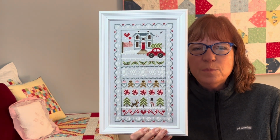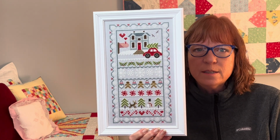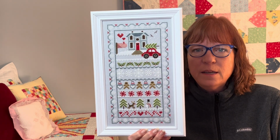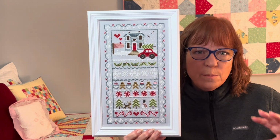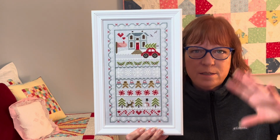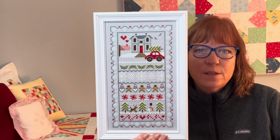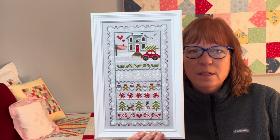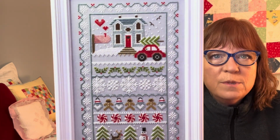I love this piece. One of my LNS, the Strawberry Sampler in Exton, PA, had this stitched up, and I fell in love with it there. And then they never had the pattern. I checked there a couple times because if I see something in a shop, they've invested the time or the money in stitching the piece, and so I want to give them my business. But they just never had the pattern. So I finally got a PDF download and did it from that. And it's just DMC.